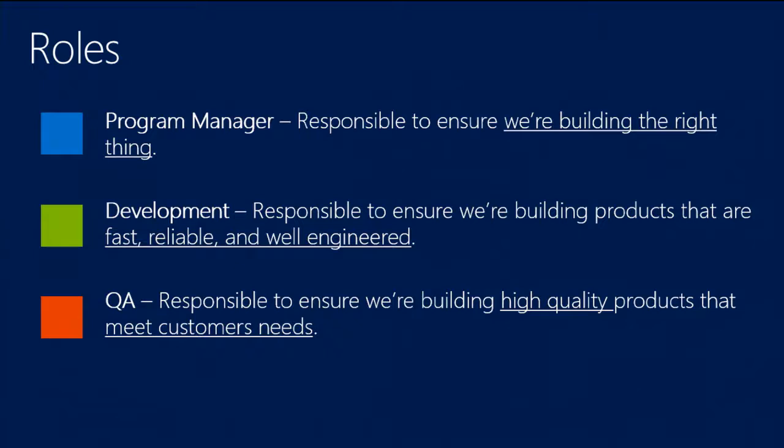Our program manager role, that's what I am. We're responsible to ensure we're building the right thing. So if the feature is great and everybody loves it, I get all the credit. Well, actually, I don't get all the credit. I share in some of the credit. But if it's wrong, I get all the blame. So that's my job. You know what Dev and QA does.